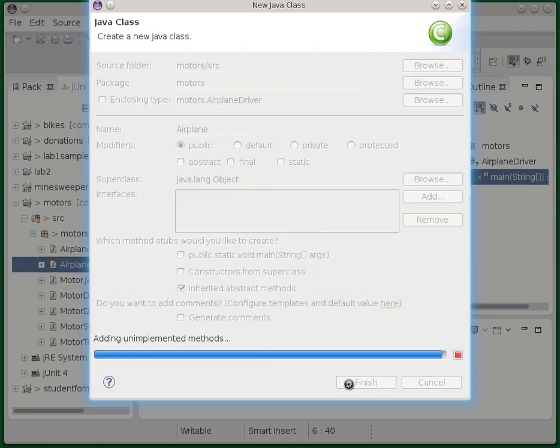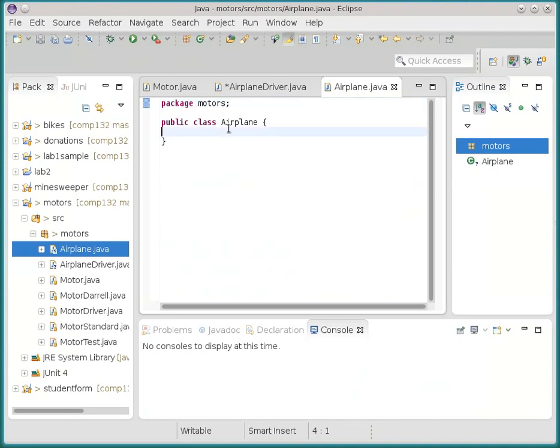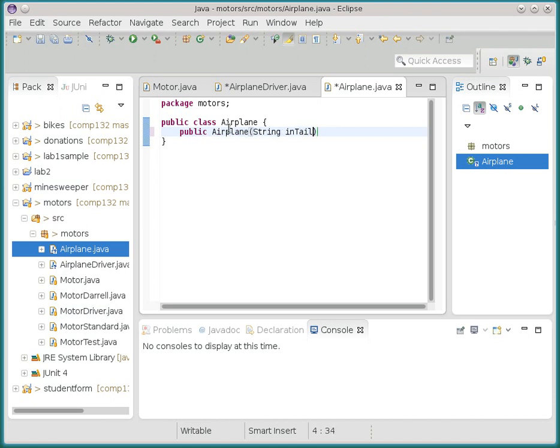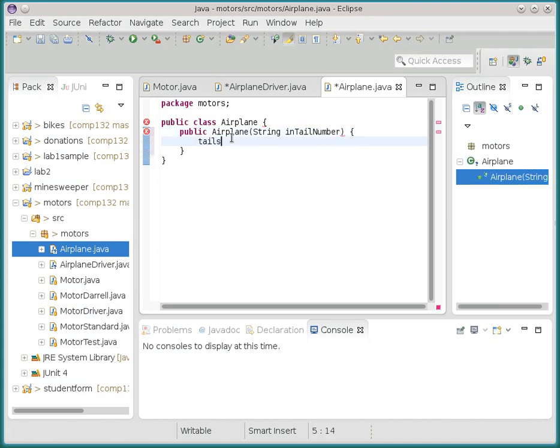No main in it. And I know now that the constructor should say public Airplane, String, the tail number coming in. And I'm going to record that information someplace inside this class.